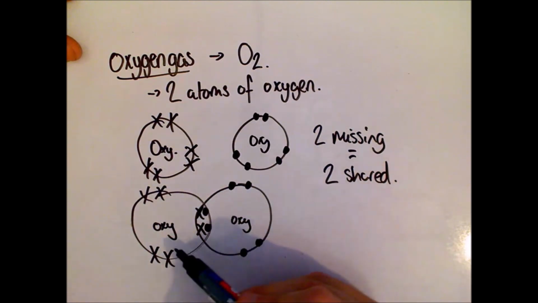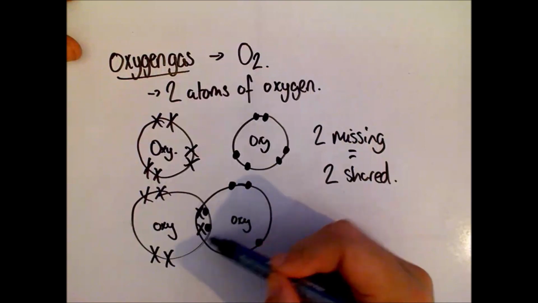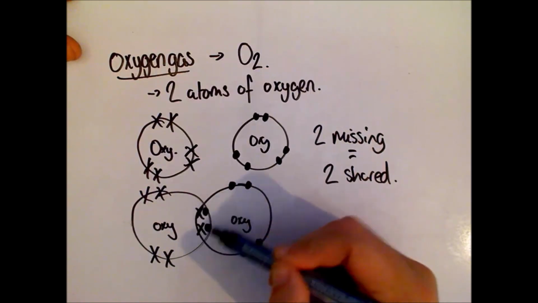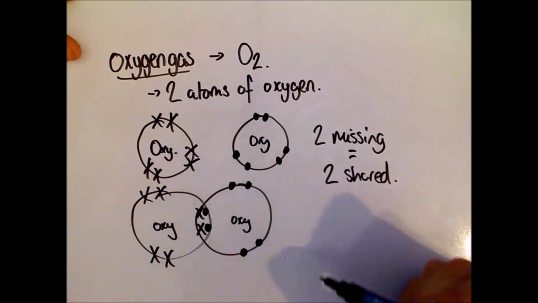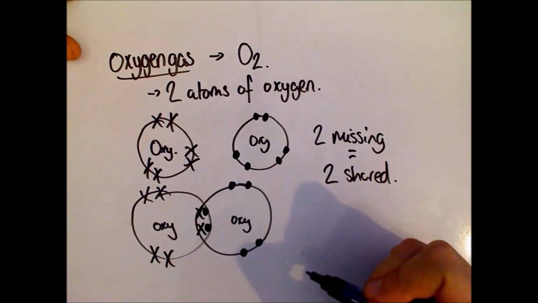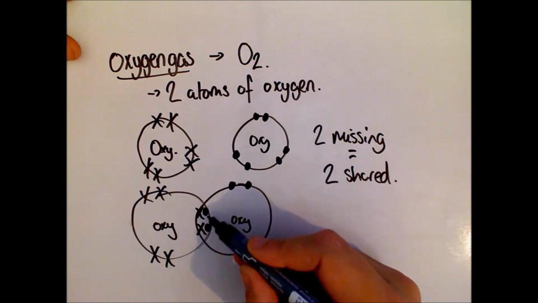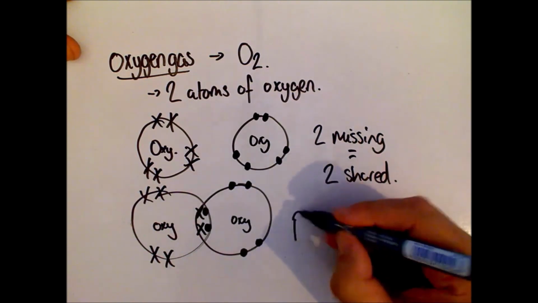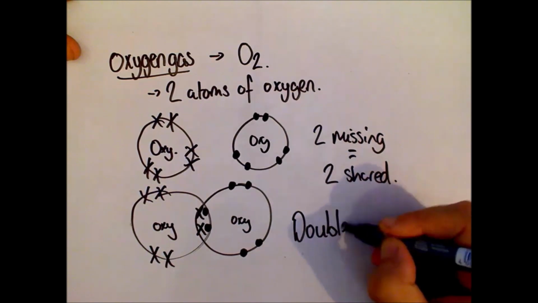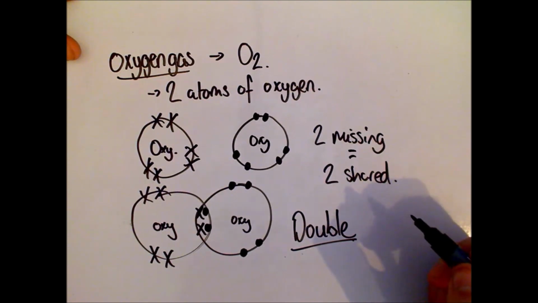So each atom still has the same number of its own electrons, but it's now got a full shell because they're able to share those ones in the middle, and that charge is holding them together in a really strong charge. What we've got different from our last example is we've got 2 pairs of electrons in there. We'd call that a double covalent bond because there's 2 of them, 2 pairs. Okay, our first one was a single covalent bond because it just had a single pair.